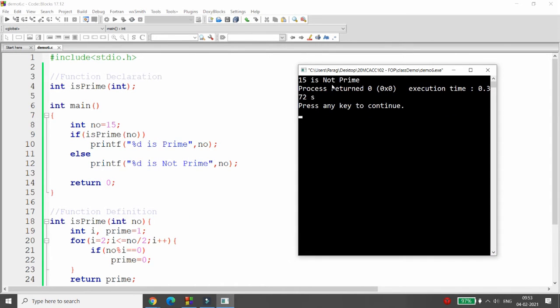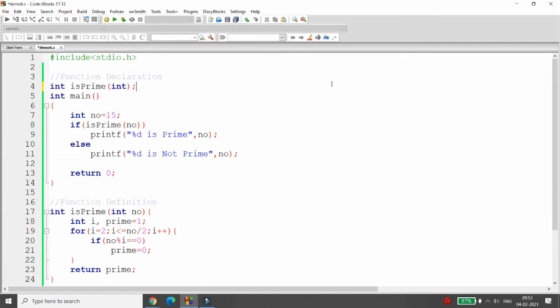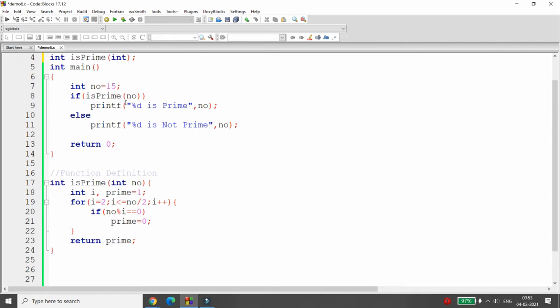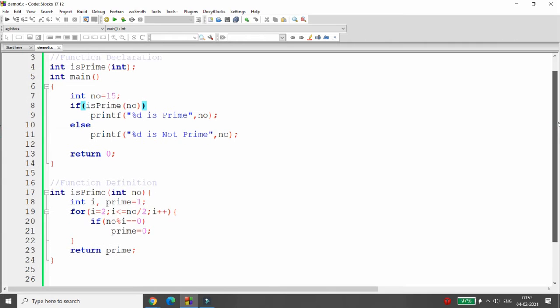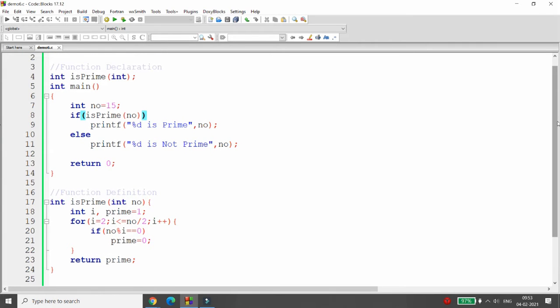So it will be easier for you guys. This is a very easy function. Once you crack this function, it will be easy for you to find the first 100 primes also. If you want to find the first 100 primes, then you simply need to write one loop and you can get the first 100 primes using this function. Now I want the first 100 primes. Then it is very easy, students.